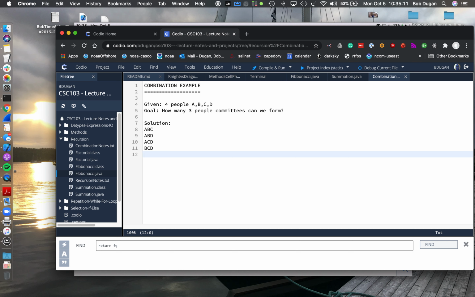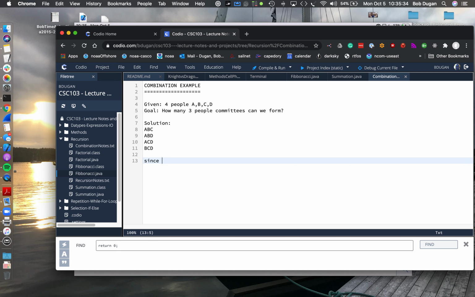Now, if you came up with other committees that were just scrambling the letters but not introducing any new combinations, then what you were doing is permuting the committees. But really, it doesn't matter if we have ABC or BAC or CBA. It's all the same committee. It's still the same 3 people on the committee.